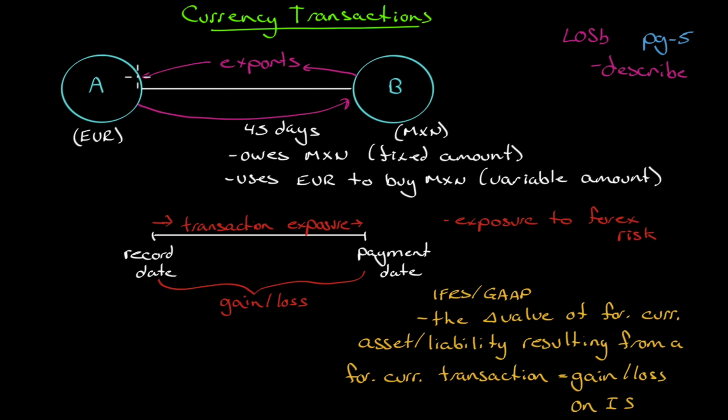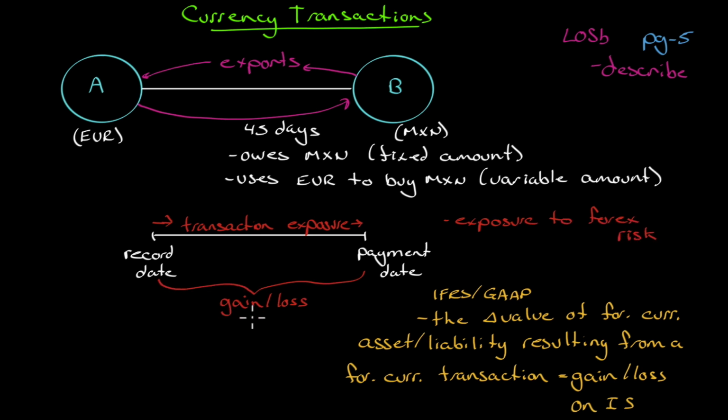But the value of the import from A's perspective, because it's B's export, is recorded on the day that it's received, on the day that title to ownership transfers to A, at whatever the exchange rate is that day. But when it goes to pay, it might be a completely different exchange rate. You cannot change the value of what was purchased because of that. It becomes a gain or a loss. So, to set up a timeline, you have the record date, the date at which the transaction was recorded, and you have the payment date at some point in the future. During that period of time, you have something called transaction exposure to Forex risk, or foreign exchange risk.